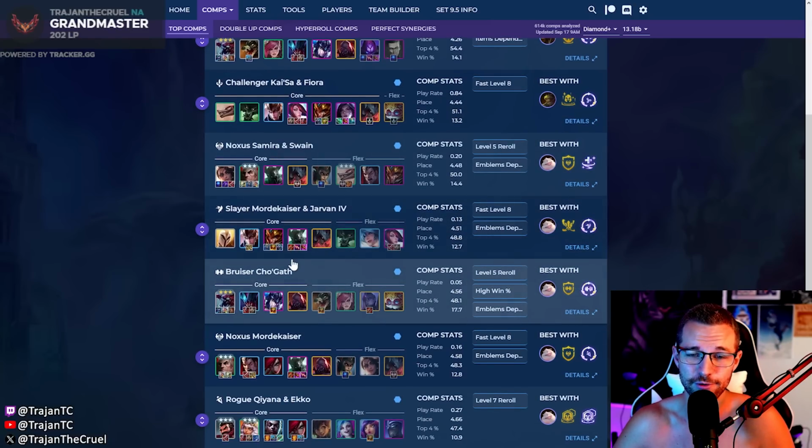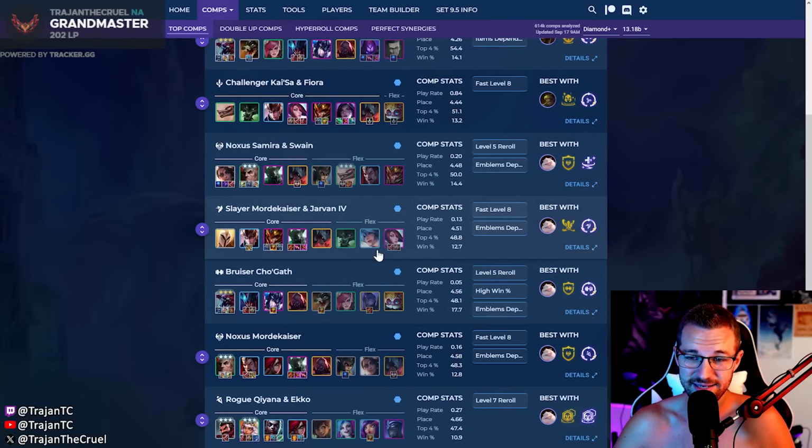Next up is Slayer Mordekaiser, and this is not how I recommend to play the comp. So I recommend you guys just watch my Mordekaiser guide video. I will leave it in the end card of today's video and in the pinned comment. Yeah, I can't even talk from this core, but essentially the core that you play is going to be around 3 Demacia, which is going to be these two plus Jarvan.